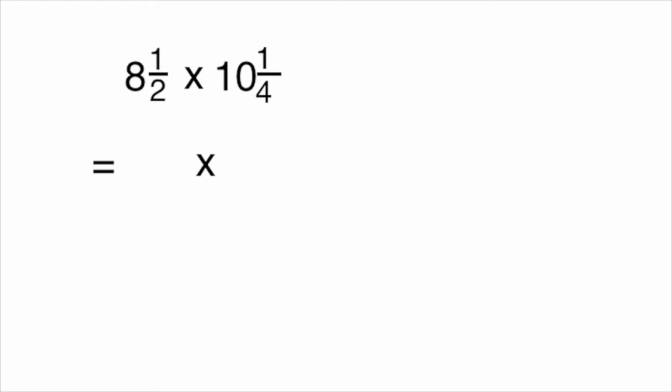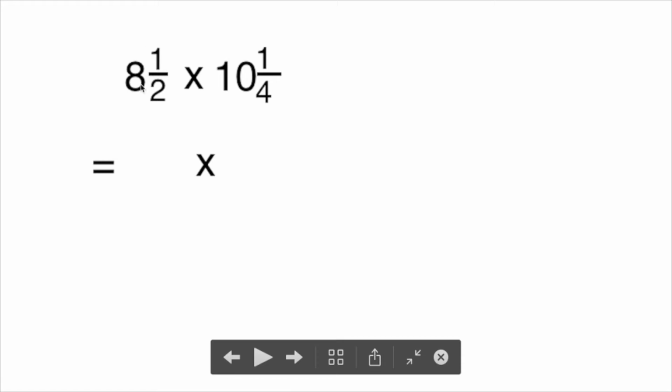The first way is a traditional way, which relies on turning our mixed fractions into improper fractions. So here we have a question where we have 8 1/2 and 10 1/4. And just like we did when we added mixed numbers, I'm going to turn these into improper fractions. I'm not going to go over the details because we did that in the first lesson, but basically 8 1/2 becomes 17/2, and 10 1/4 is 41/4. If you're not sure how to do this, go back to the very first lesson where we talked about how we converted those.